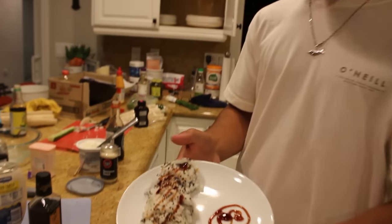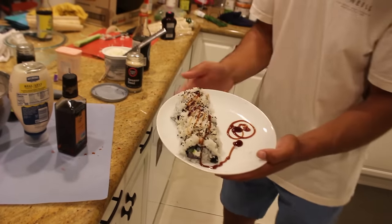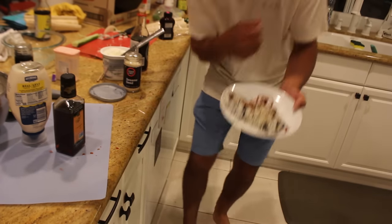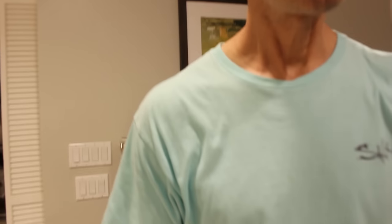I just finished up my roll there. Doesn't look as pretty as Dan's, but she's gonna eat, trust me. The only thing we did different is we used a little bit of cream cheese and I just tried it. So good. This is gonna be the spicy tuna for the spicy tuna roll. Delicious, Dan. Seriously. I'm not just saying that for the camera.